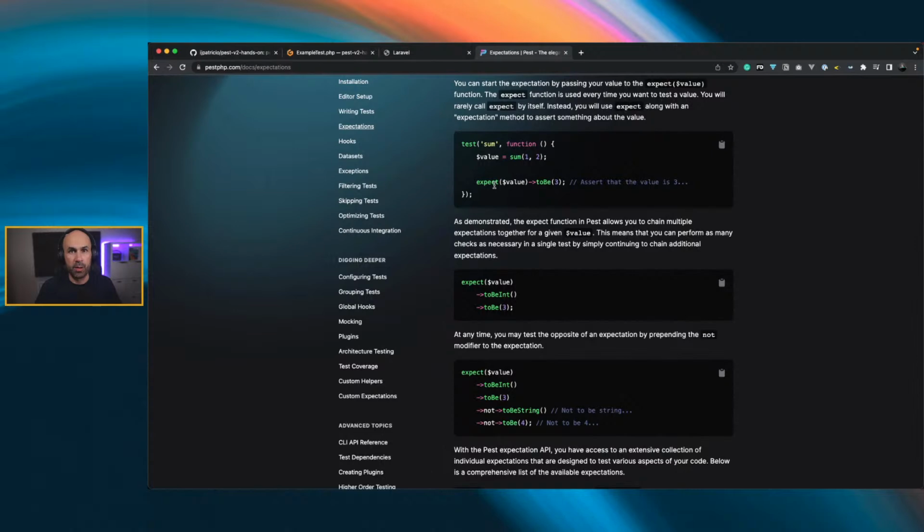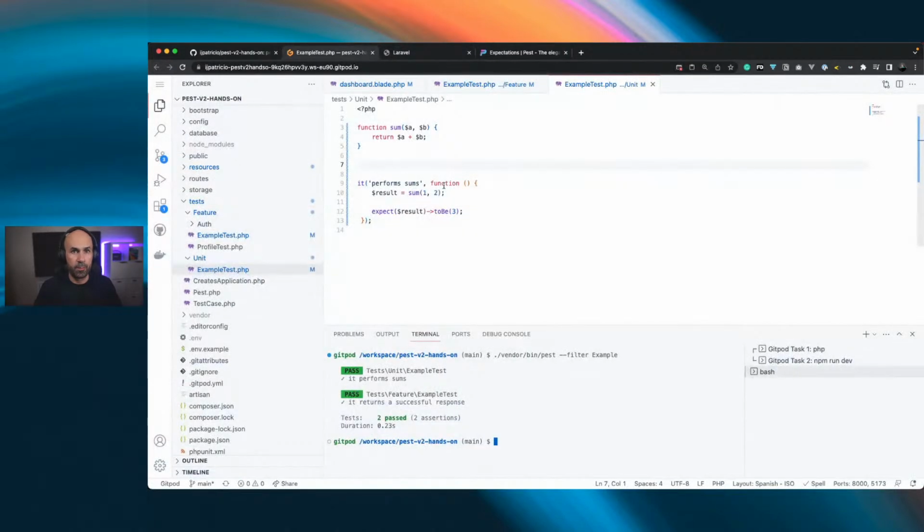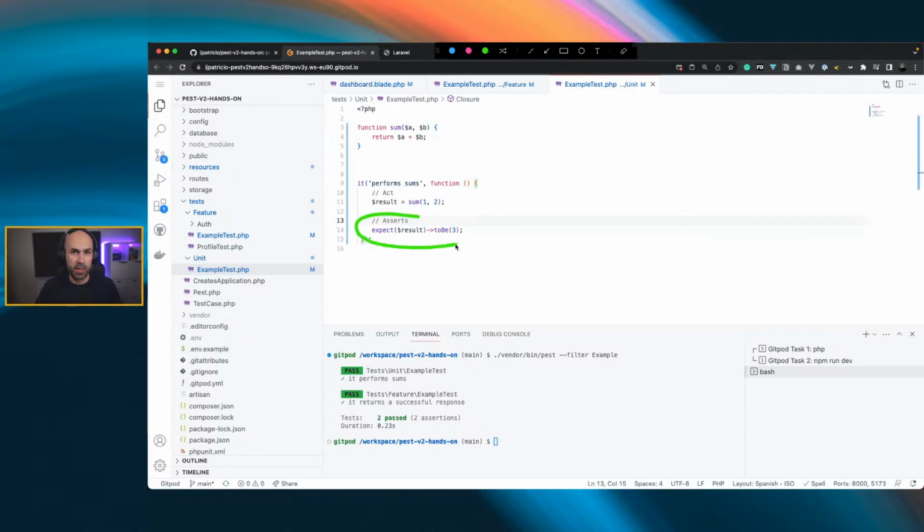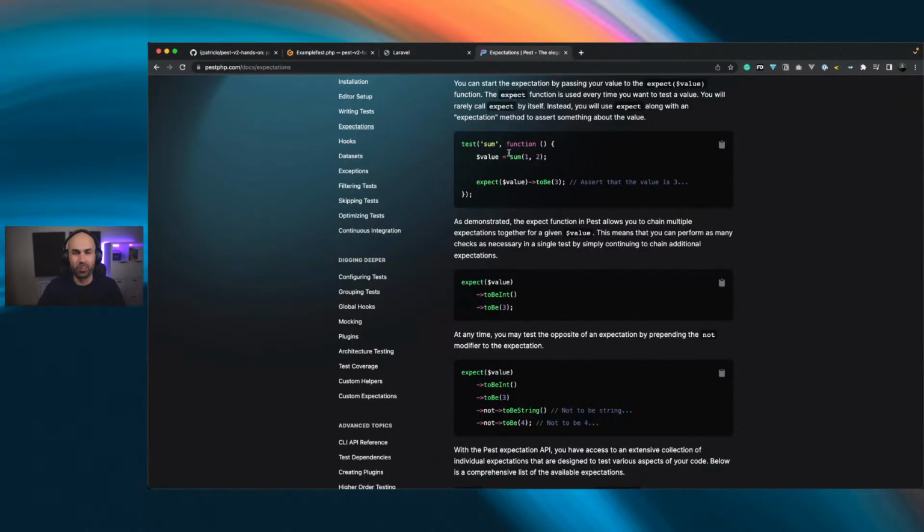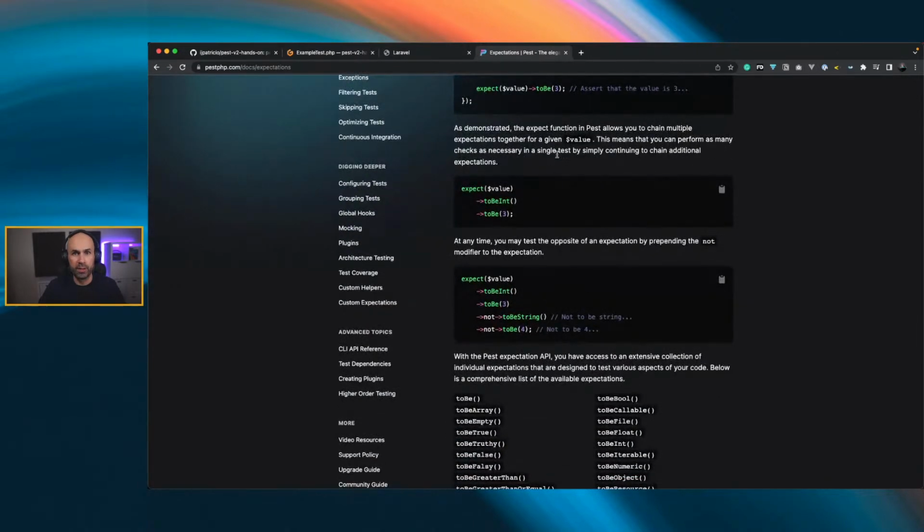So let's say, for example, let's try to read it, and it's very easy, right? We make some action, so like we act, and we make some asserts or expectations. I mean, it's asserts, right? It's just that we are using the expectation API. So we do something, and now we expect the result to be three because we are making this sum, right? So how cool is that, right? And look how fluent it can be. So another one that is also valid.